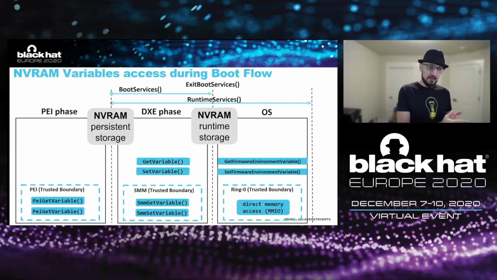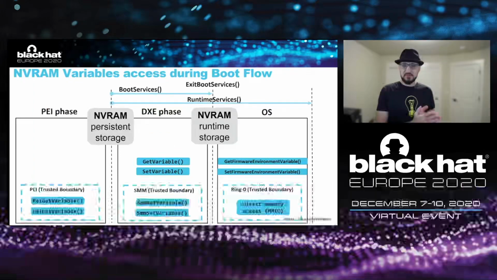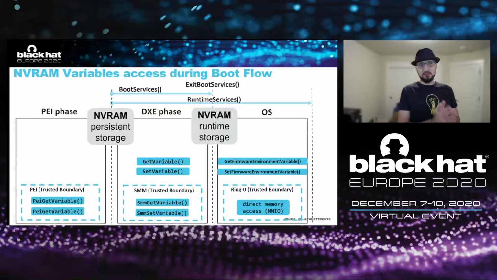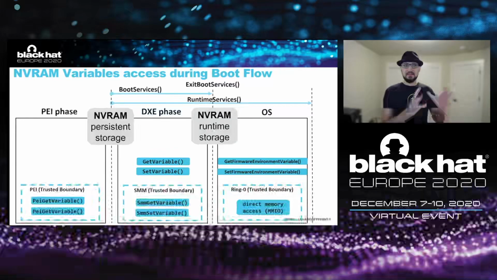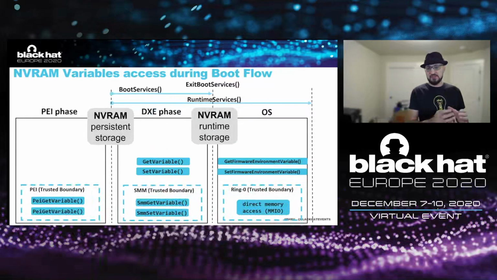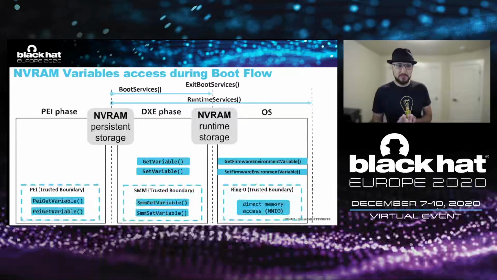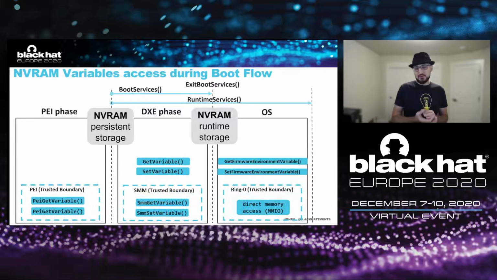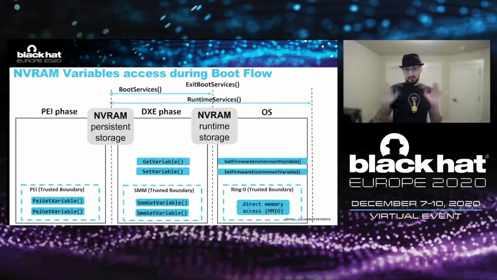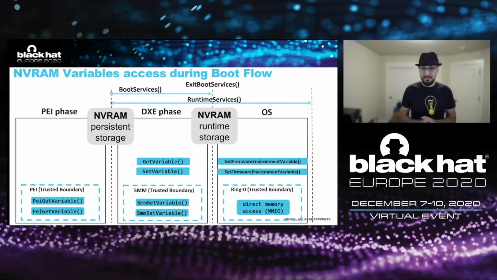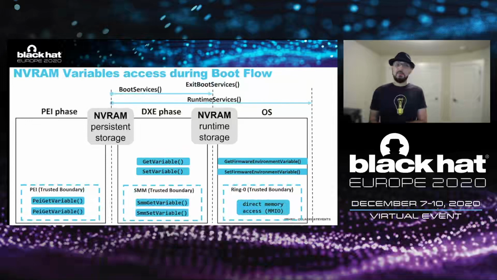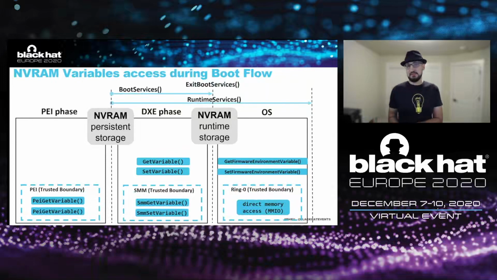Okay, a good example from the firmware side is non-volatile memory. If you're not familiar with UEFI firmware, it has an NVRAM storage for variables, which is a very powerful configuration data storage with a lot of information inside. But it's also frequently used by operating system and hardware vendors to store very weird stuff, by the way. We also know some cases where NVRAM variables are abused by firmware implants.